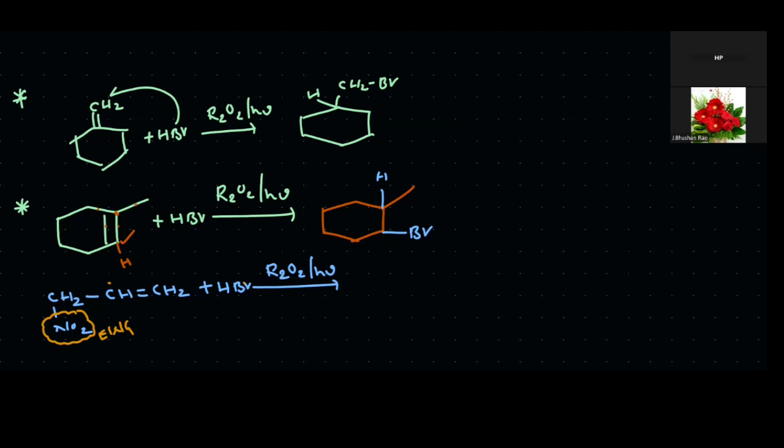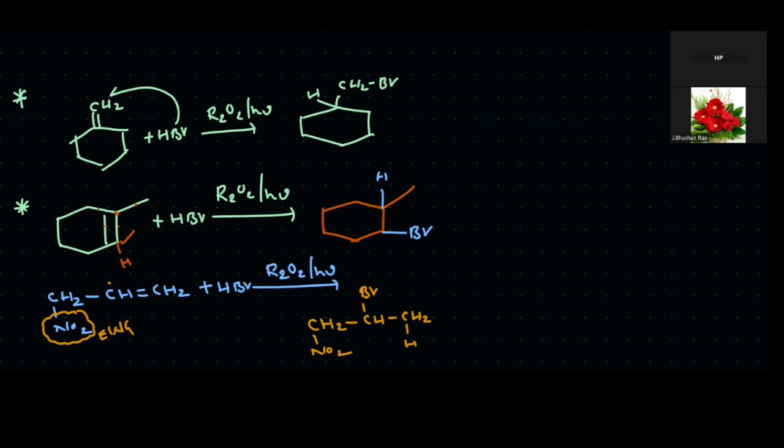write the product in reverse manner. Okay, in reverse manner only: CH2, CH, here Br, CH2, H here, reverse only. Your NO2 group is present. It is an electron withdrawing group. If an electron withdrawing group is present, the answer should be like this. Okay, it is very, very important. The next condition, one or two examples only we will discuss.